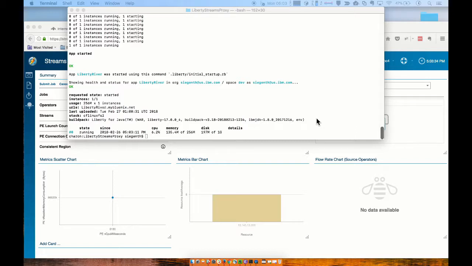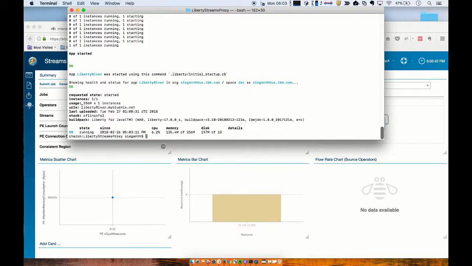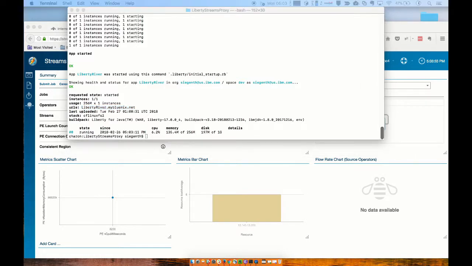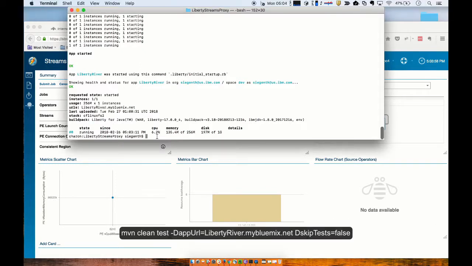Okay, so the war file has been uploaded and started. Notice that when you're connecting from the web, you'll be using this portion of the URL, Liberty River Bluemix.net. Next we want to run verification tests that are in Maven.